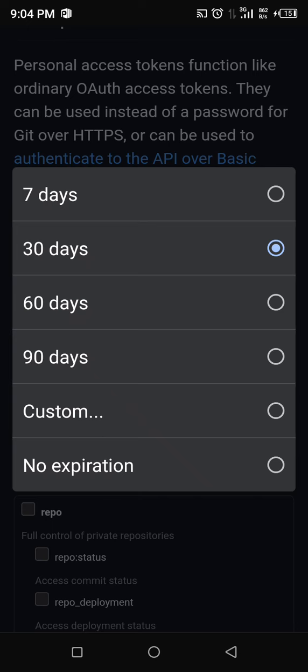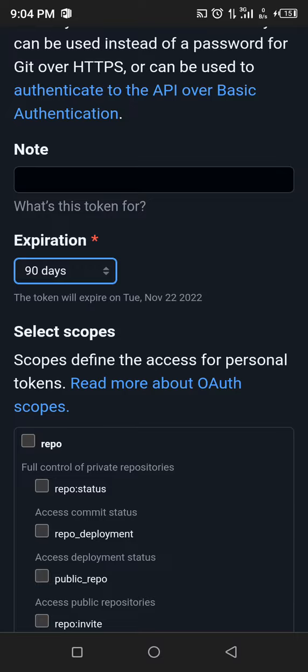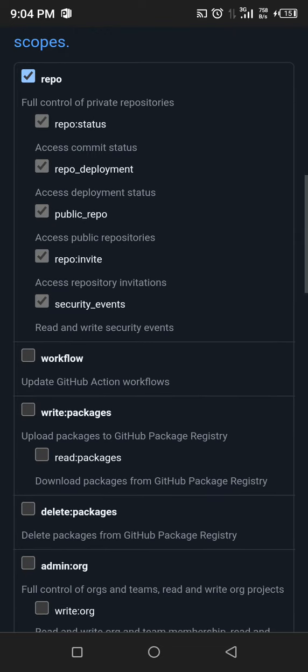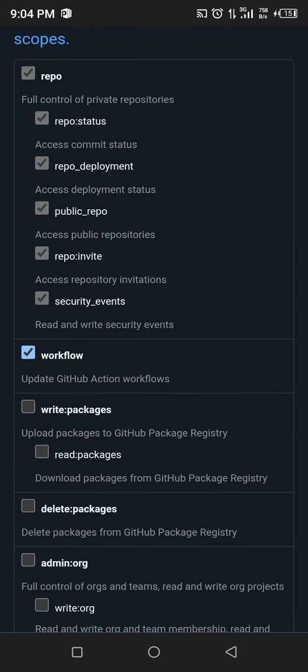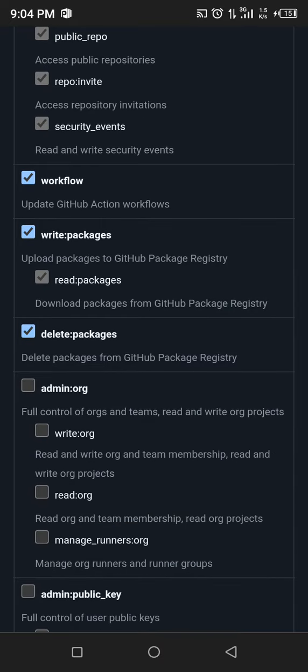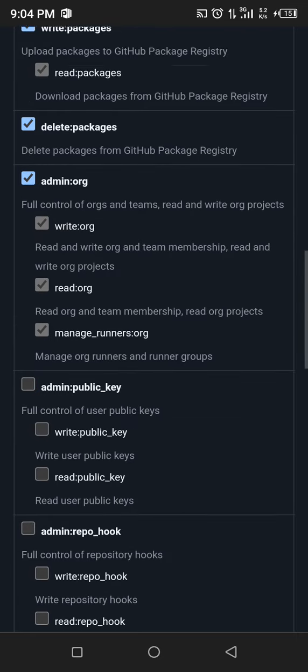So when you get here, you tick this for the first one. You tick workflow, package, and delete package. This thing ticks everything. Then I tick this org.admin notifications.